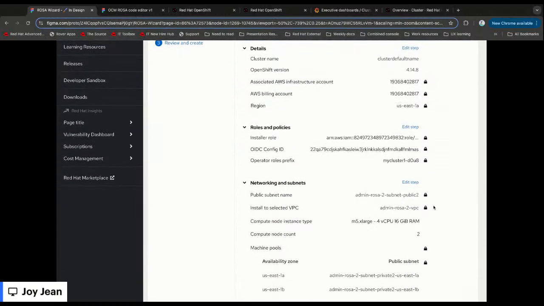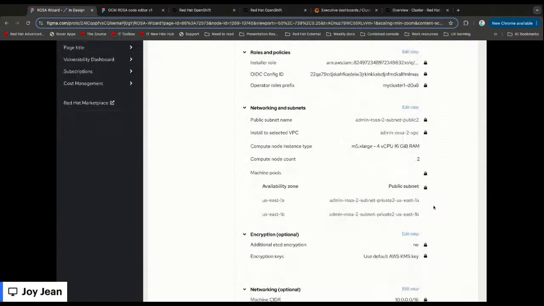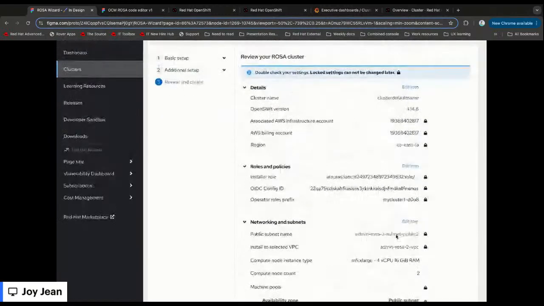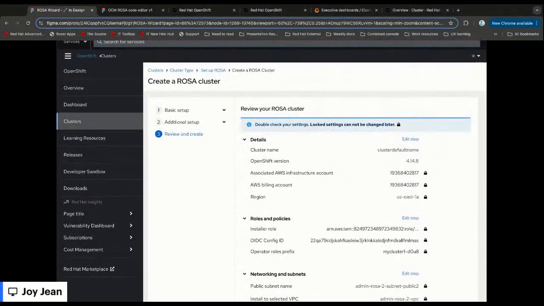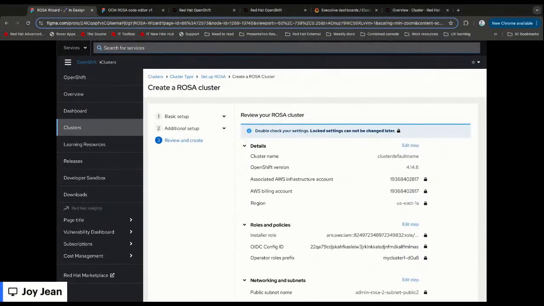So yeah. That is awesome. I especially like the edit setup at every top level menu, because I know that I jump around quite a bit, and if I'm going back and reviewing, being able to go back to a specific section instead of having to redo the entire wizard, this is awesome.